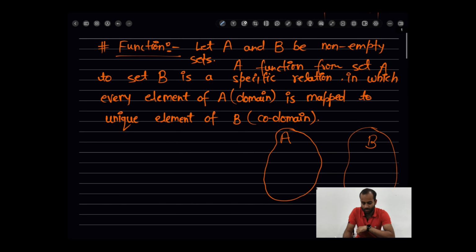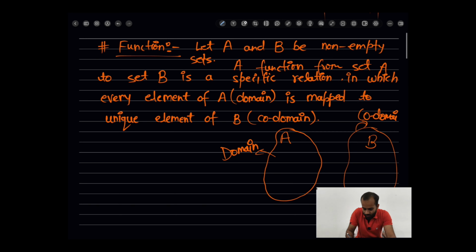So this means the elements which are inputs and the elements which are outputs are from different sets, though in some situations both sets may be the same, like if we want to define a function from the set of real numbers to the set of real numbers. So here domain and codomain are both the same. But in general, domain is the set from which we are defining the function and codomain is the set where the function takes the values. So A is called domain and B is called codomain.